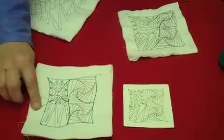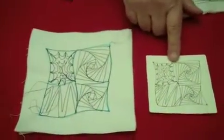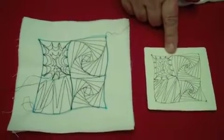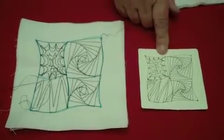So now here's the piece I just finished. I'm just going to cut my threads, and you can see that it really has a relationship. It's not exactly the same, but you're just using this first one as a guide. You can certainly see that I followed that pattern.